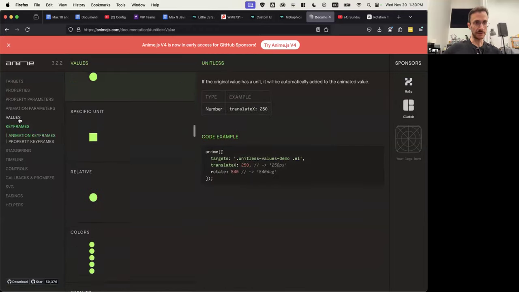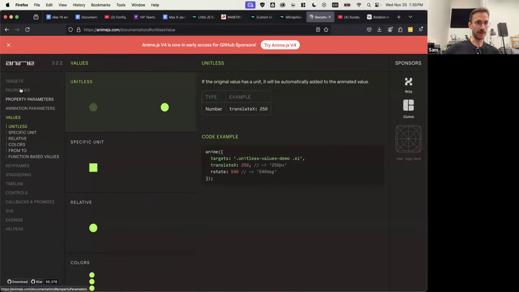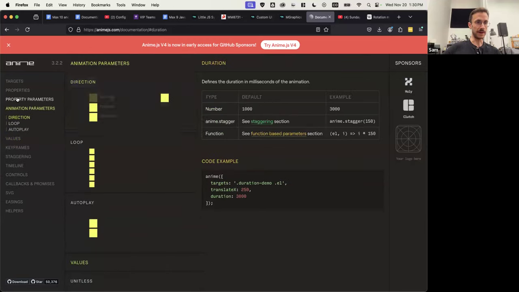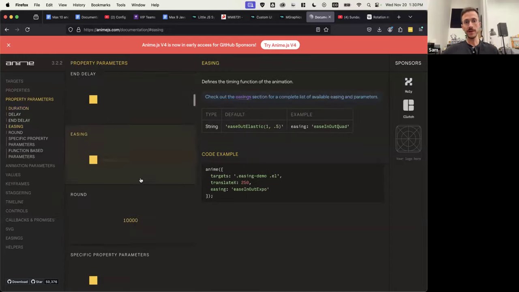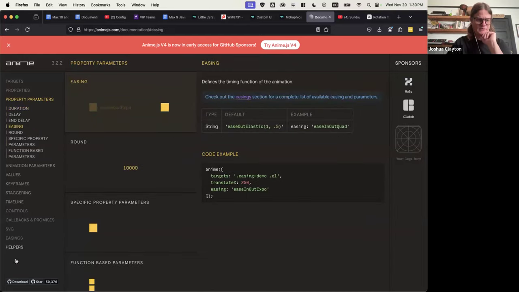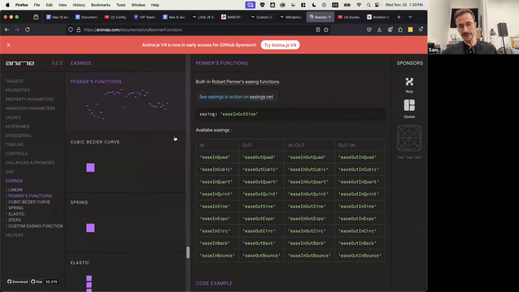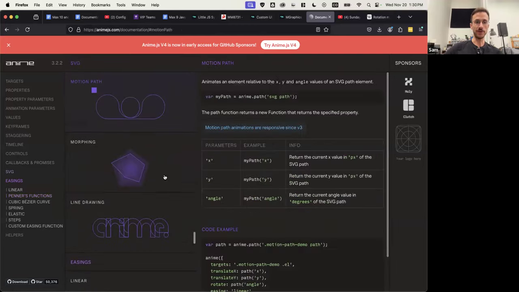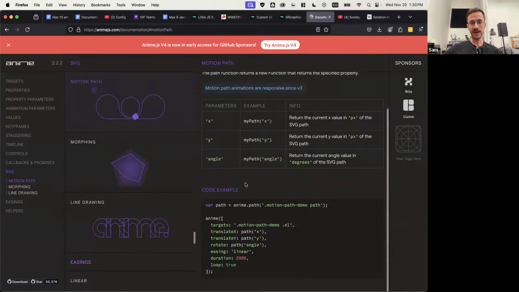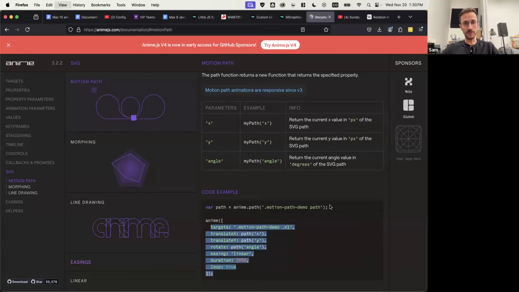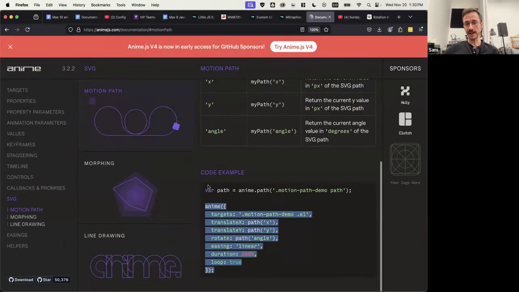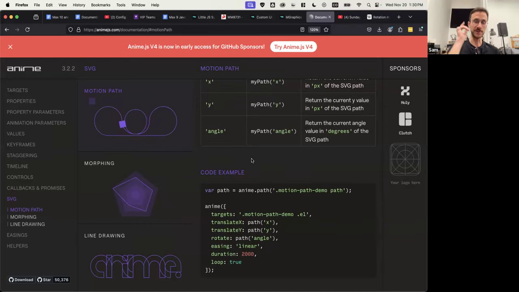Let's see if I can find a good example. I wanted to look for the easing properties in here. Oh, there it is. This is what I was actually looking for. So there's support for all different kinds of easing functions, and there's support for cool SVG animations. As you can kind of see, maybe if I zoom a little bit, the syntax for doing this kind of thing is pretty straightforward, and there's some powerful stuff that you can do. I'll show you some examples of how that works in Max.